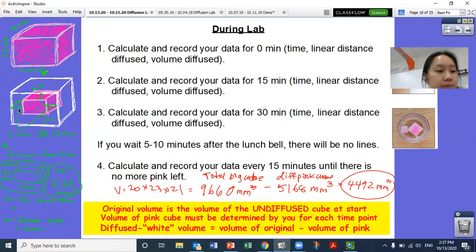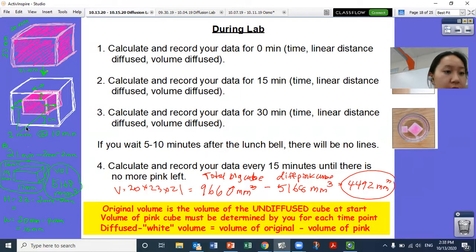So we'll be measuring these in millimeters of how far the white is moving in, right? That is the diffusion amount, the diffused distance that the hydrochloric acid has gotten into the cubes just from sitting there, right? Passive transport, no active transport is occurring because obviously the agar cubes are not alive.